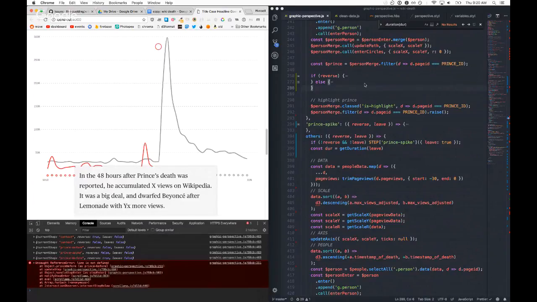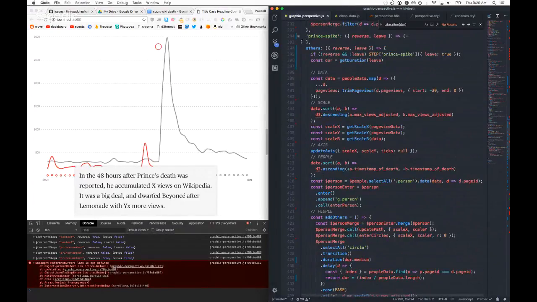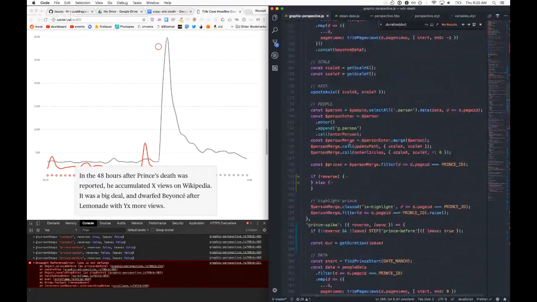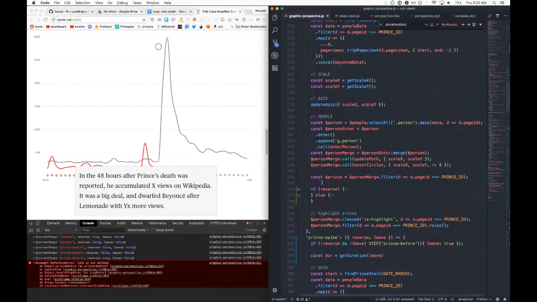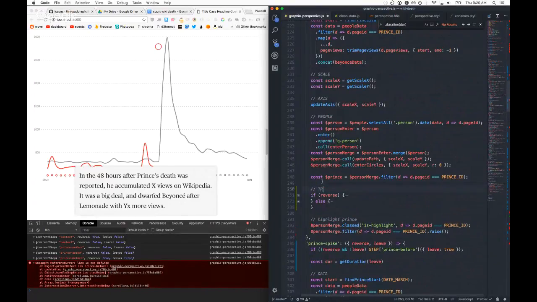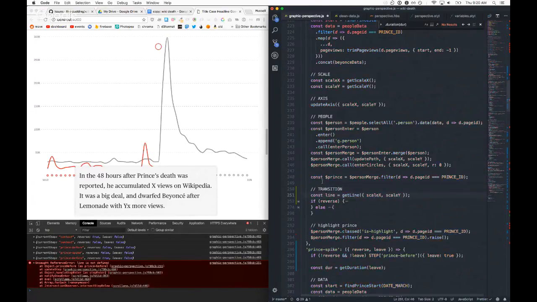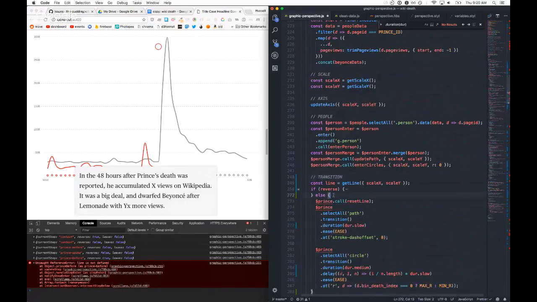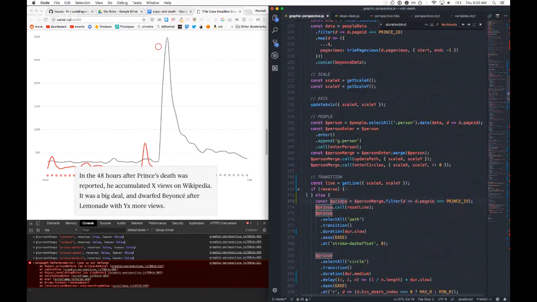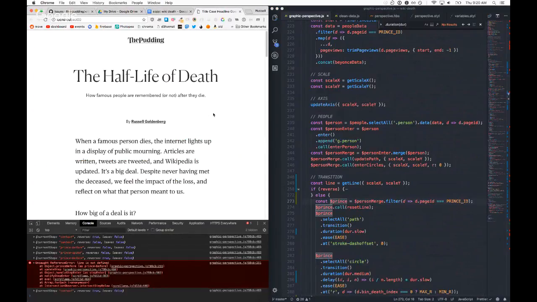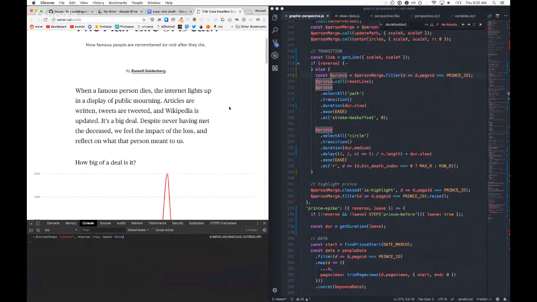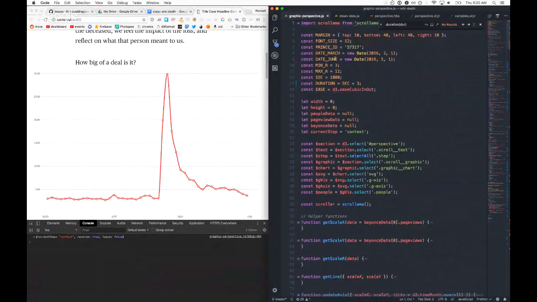Line is not defined, right? Try again. Actually, let me speed up the transition so we're not waiting forever.